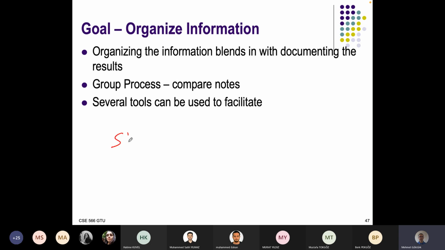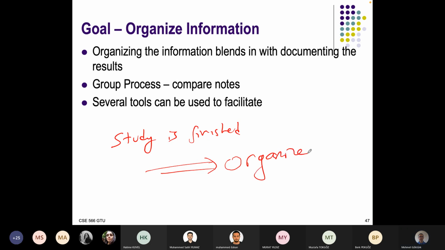Study is finished. Organize information. If it is done by multiple people, if 3 or 4 researchers went to the factory and did the same thing, you should compare notes.